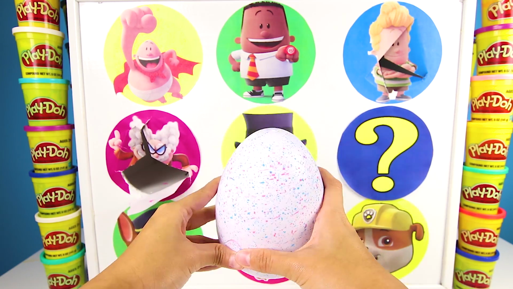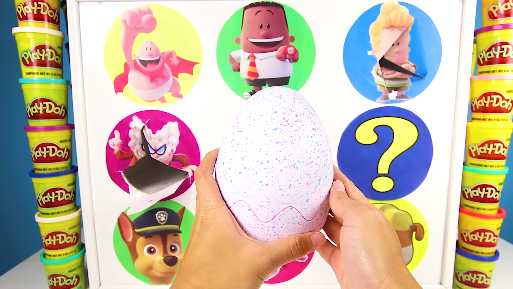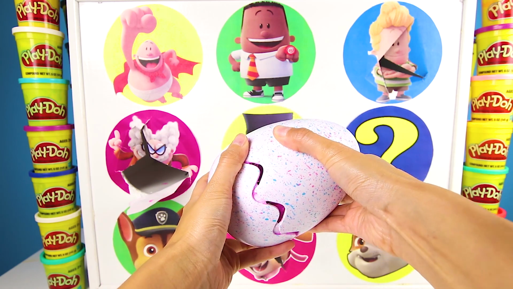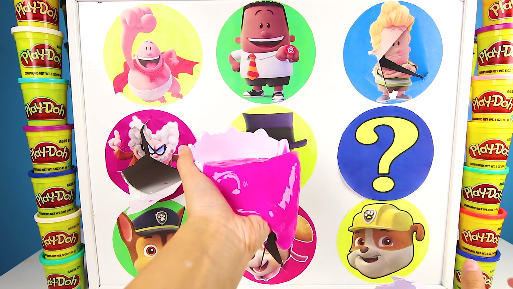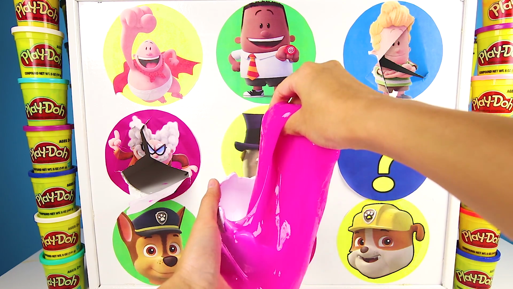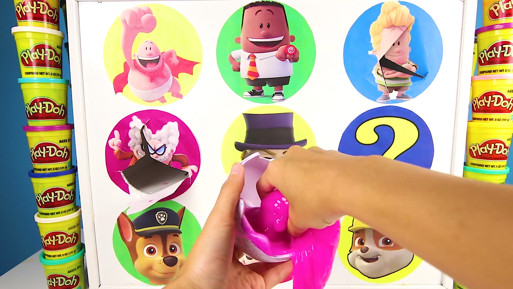Did the villains win the game? I didn't think Professor Poopy Pants liked Hatchimals. Let's open up the egg and see what Hatchimal is inside. Ew! It's slime! That's cheating, Professor Poopy Pants! This isn't a real Hatchimal! This is a slime egg!